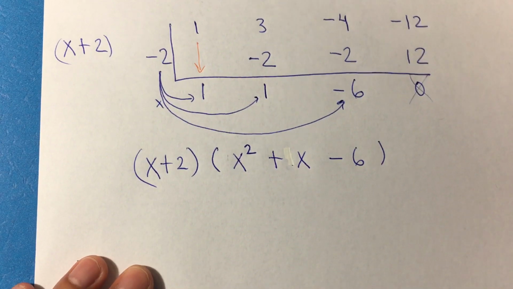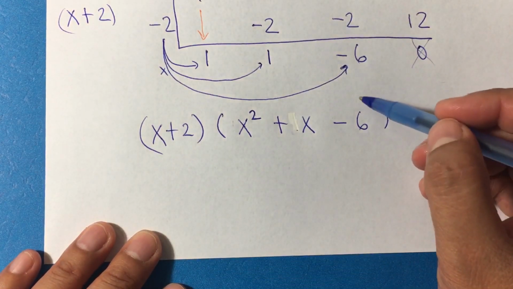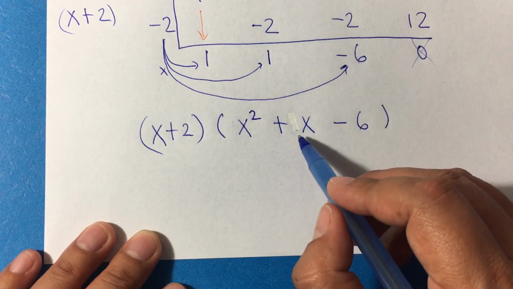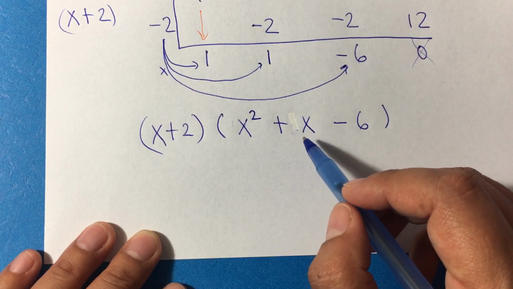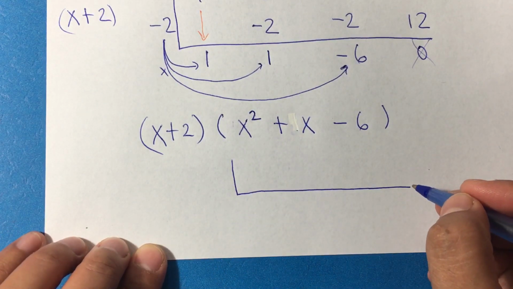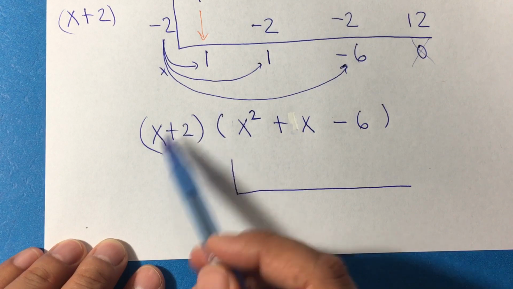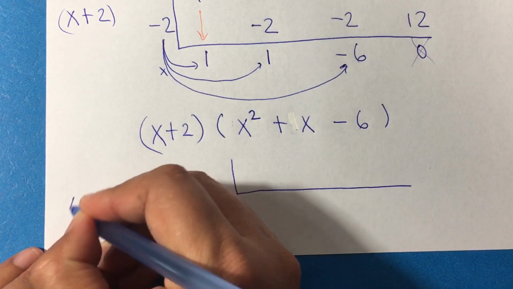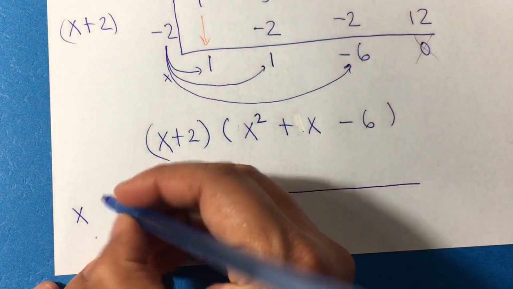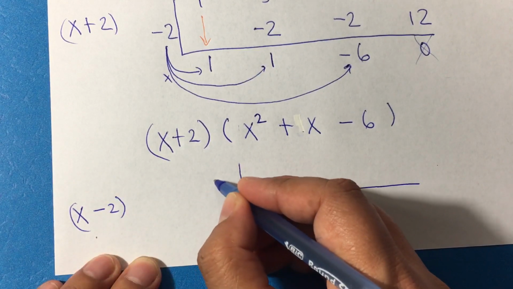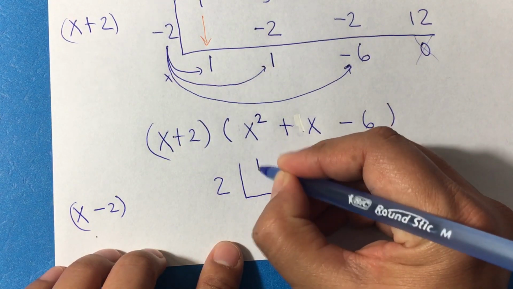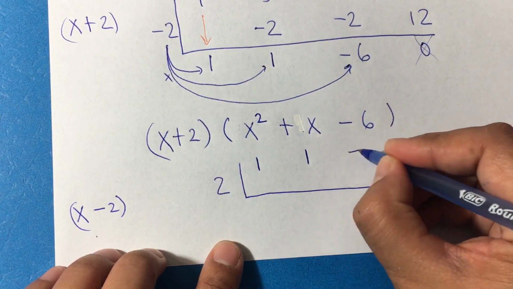Again, because we're using synthetic division, I know that we can factor this. We can use the diamond or directly find two factors that multiply to negative 6 and add to positive 1. But again, we want to practice the synthetic division. We're not going to be using multiplicity in this lesson. We already used x plus 2, so now let's use x minus 2, the next one. So x minus 2, that means that I'm going to put a 2 in here, and I'm just going to write the coefficients from this one. So 1, 1, and the constant negative 6.